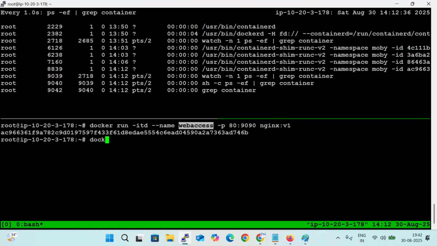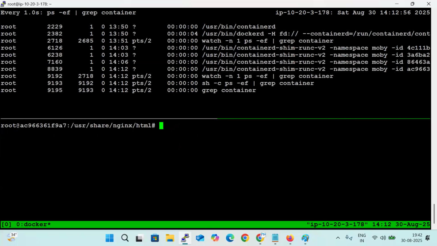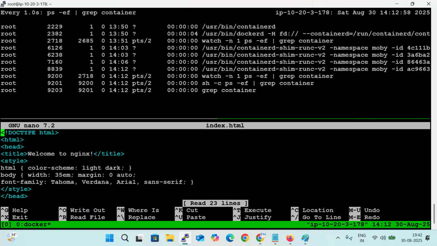To prove that, docker exec -it web access, I will log in to that particular container and cd /usr/share/nginx/html. Here you will have the index.html page. Nano index.html.